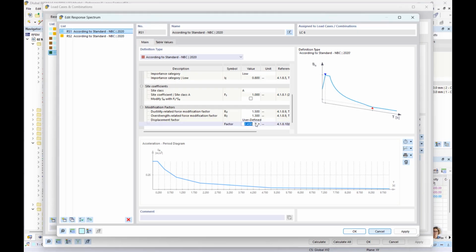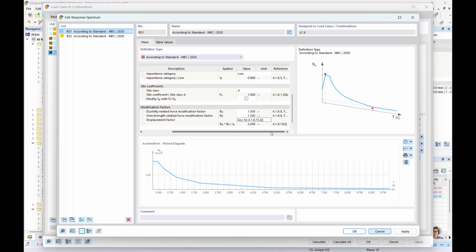So when I use user-defined, the factor is gonna be editable. Now, if I come back to 4.1.8.13 here, I have the basic definition of it. If I change the value, this is gonna be automatically updated.